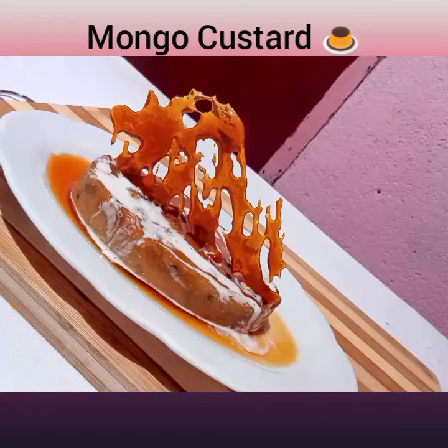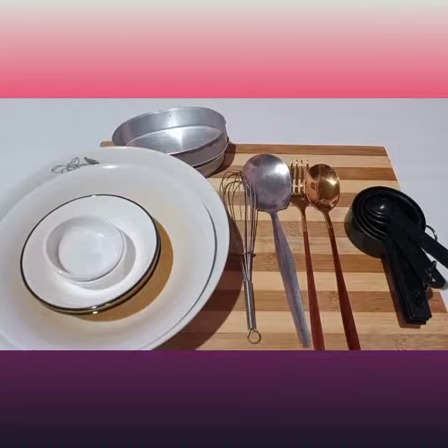Mungo custard. So these are the materials that we will be using. So we have measuring cups and spoon.